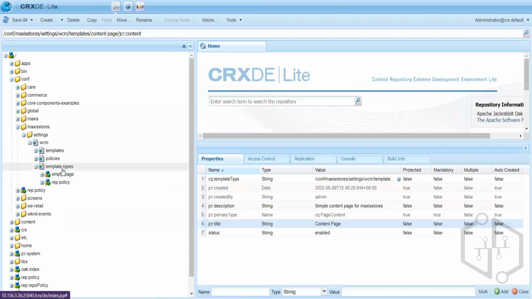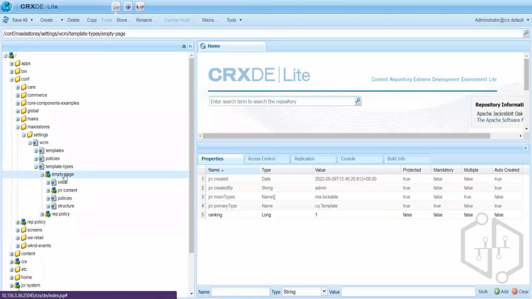Here you can see one of the template types is this empty page. This is the template type that you have created, and by using this template type, authors create the templates. Inside the Maxi store, you have a template type whose name is empty page.